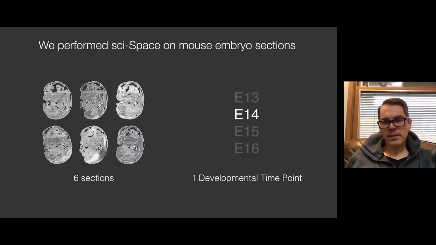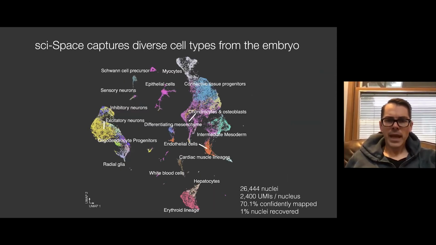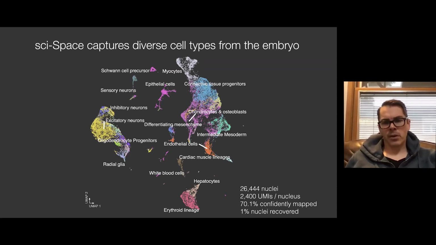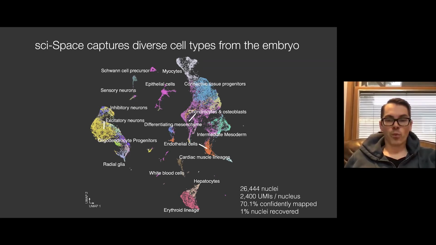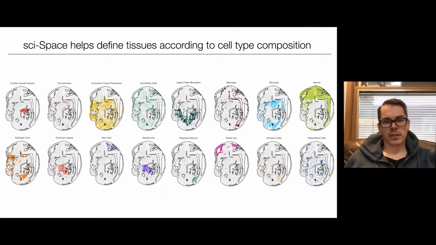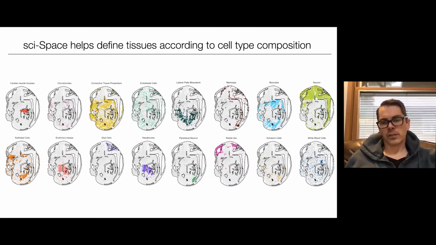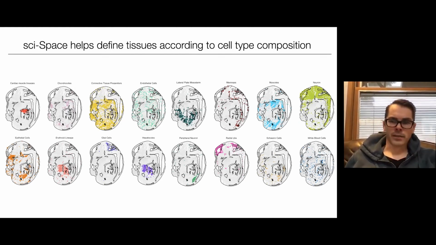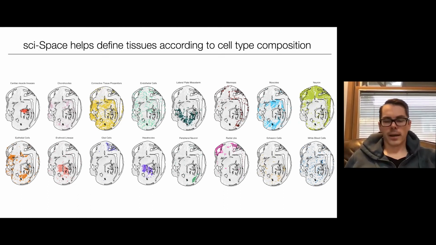So we've tested this out in mouse embryos. And when you first look at these data, they look just like regular single cell RNA-seq data, and you get a bunch of cell types and all that. But the advantage of this is that almost for free, really, in terms of the cost of the experiment, you can also tell where each cell was in the section that it came from. So you can see that the cardiomyocytes came from the heart, the neurons come from the brain and the spinal cord, the hepatocytes come from the liver, and so on and so forth.